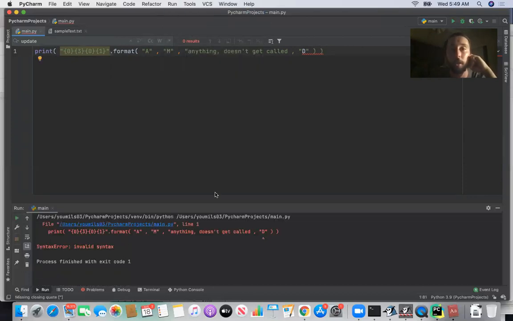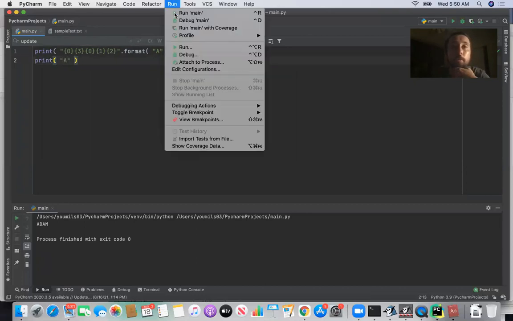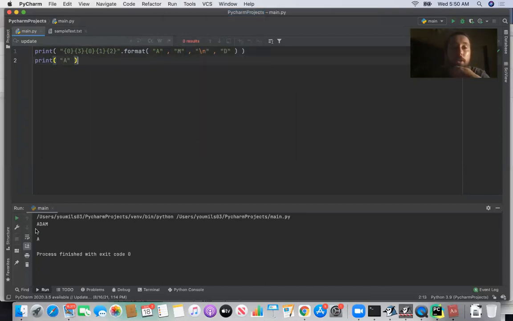So now if we go ahead and run it, we have an issue, so we need to close off that quotation right there. That's a syntax error. And now it just says Adam. So hopefully you understand that, right? And then we could have done one more thing. What if we put a 2 there, and then we make this an escape sequence, right? And then it would go ahead and print a new line. It would print an additional line. So you say print of A, and we would get an additional line. And so you see an additional line printed there.